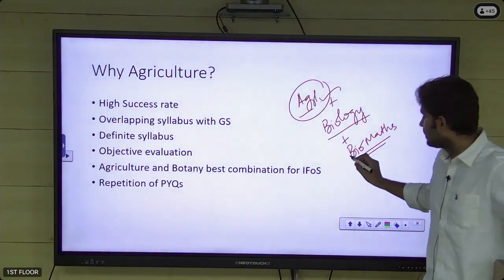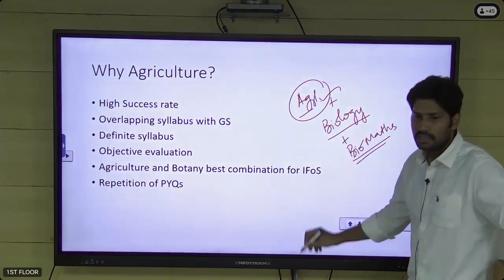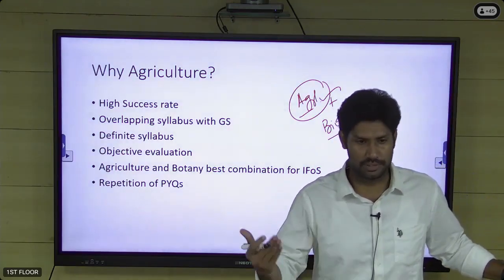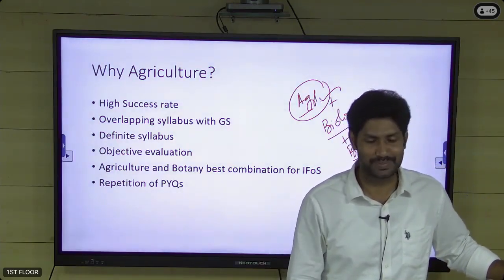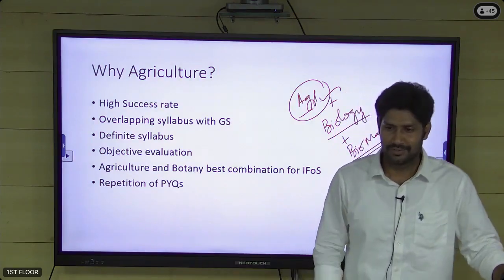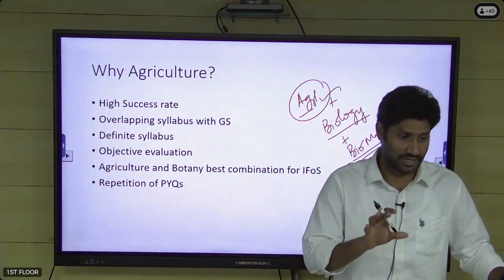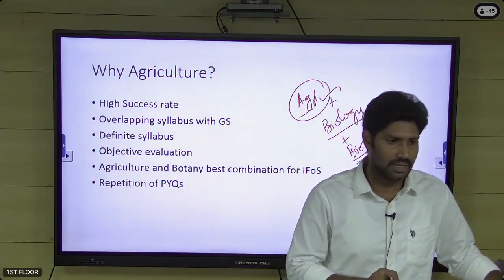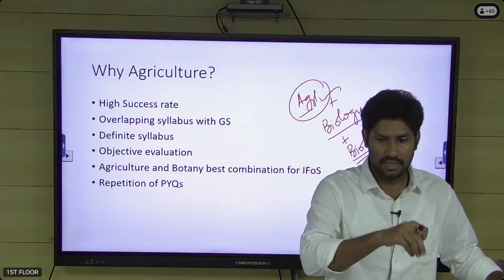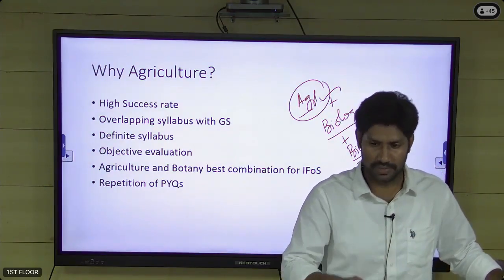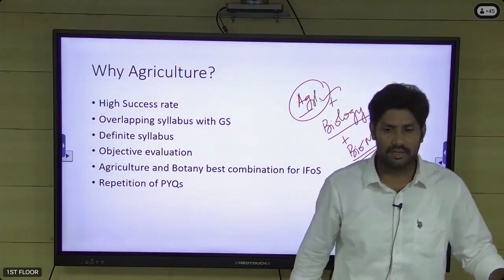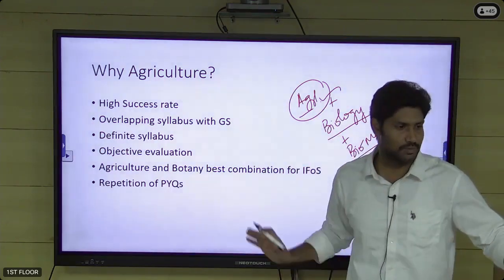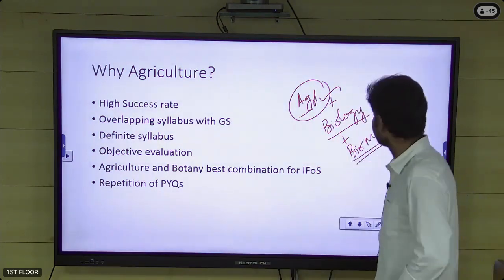And students from any other background, apart from this: if you have not studied biology in your plus one and plus two, then you can think about some other optional. It's not suitable for you. Biology is very important in plus one and plus two, at least. So agri students and students with a biology background can choose it. If they have studied biology in plus one and plus two, that's okay, they can choose agriculture optional. And if you have zero knowledge in biology, then you can think about some other optional. It's not suitable.